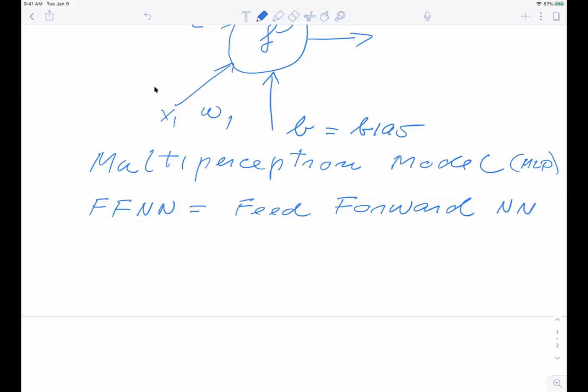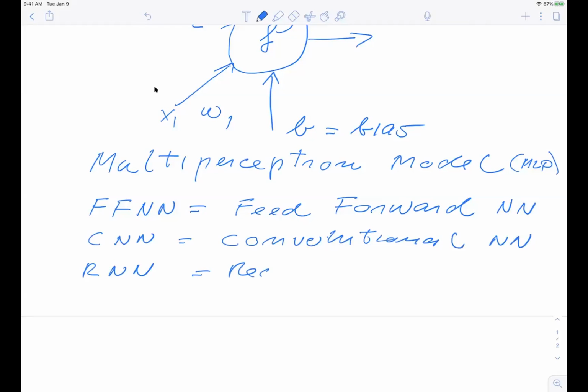But you will also see that we have many other types of neural networks, and you're going to meet things like those on Monday and next week as well. There will be CNNs, which are convolutional neural networks. And then we have something called RNN, which is a recurrent neural network, which you will also meet.